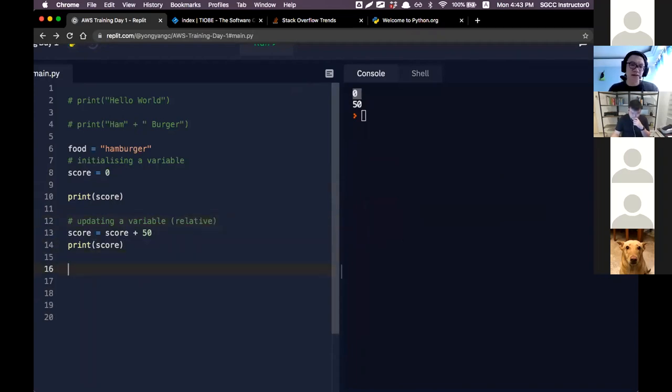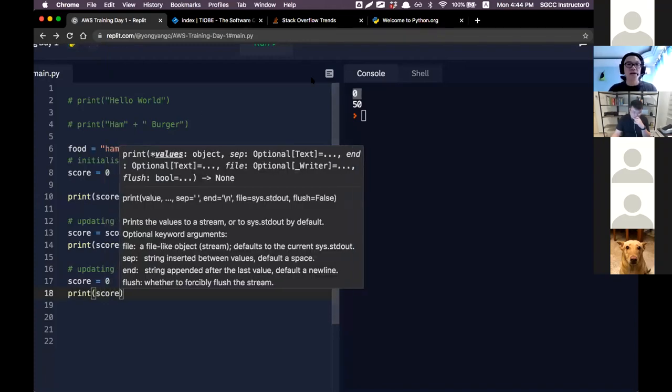And of course, there is another method called the absolute method. This is used when you want your computer to set a specific value to this variable, regardless of the current value. Let's say, for example, I reset this game. I want it to go all the way back to 0. I don't care whether you're 100 score, 200 score, or 300 score, I just want it to be back at 0. So you can just assign a new value to it. This will totally replace the current value, regardless of its current value. So when I print score again, you will see that it is now 0.